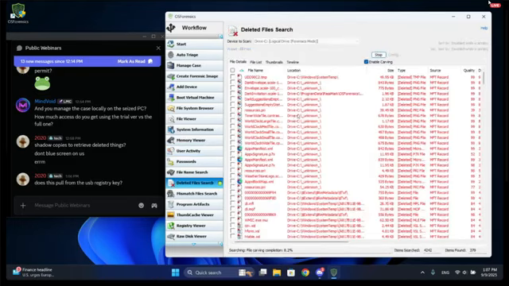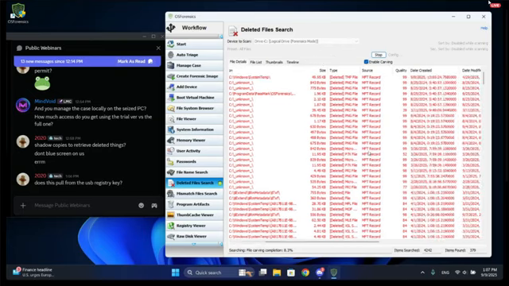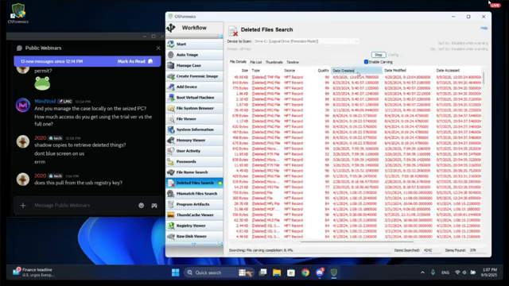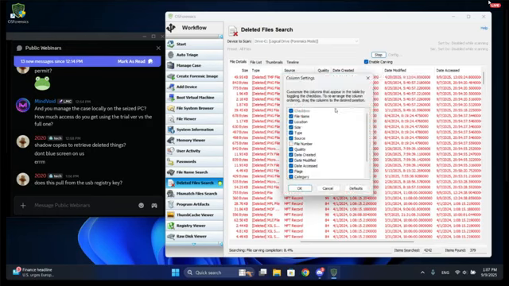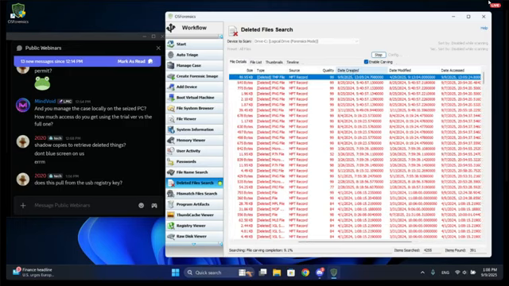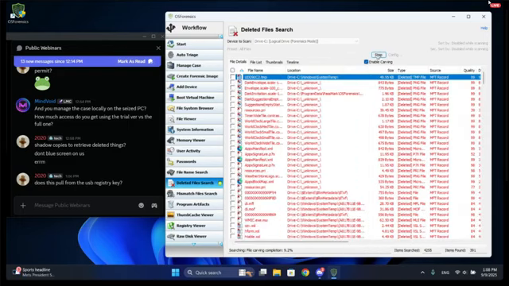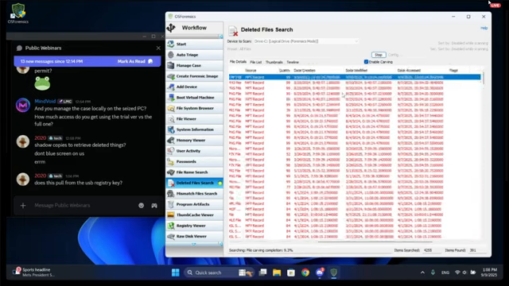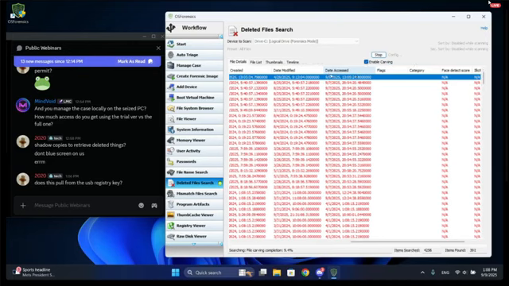Let's go to the deleted file search first. This one can be sorted by the date of deletion. You can configure the columns and also restore to defaults. Oh, it's still going. It's still in the process. So you can then sort these by date accessed or date modified. I recommend that you do at least date accessed, because obviously you access the file when you delete it and stuff like that.